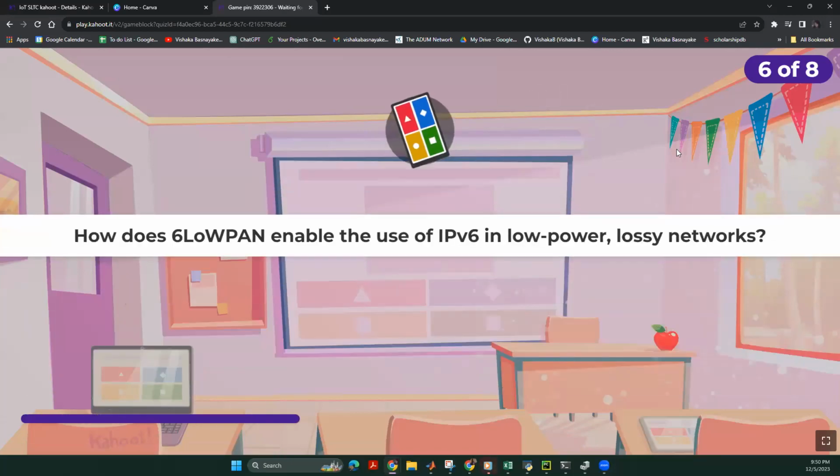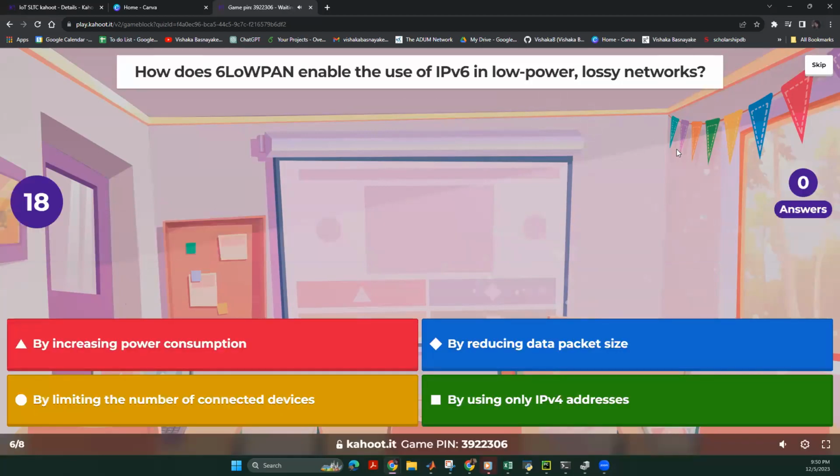The sixth question. How does 6LoWPAN enable the use of IPv6 in low power lossy networks? Right? So how does it improve the low power networks? How does it help these kinds of low power lossy networks?